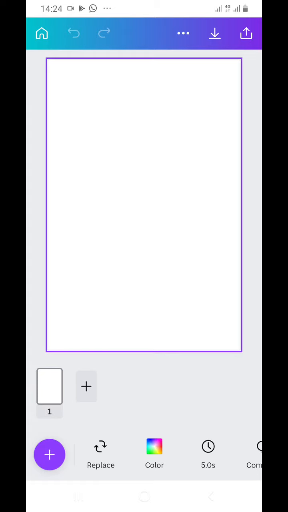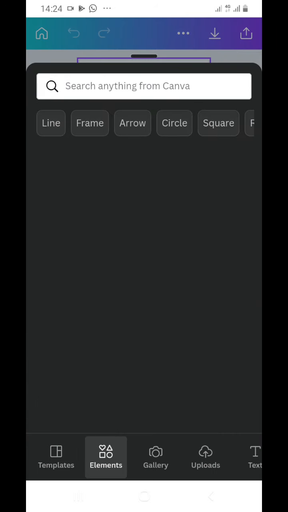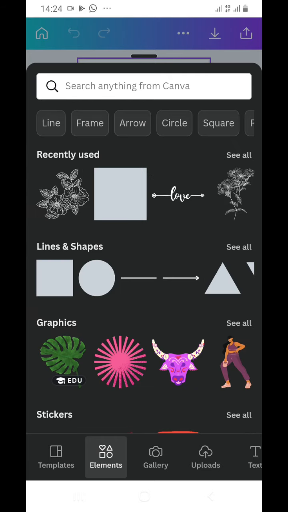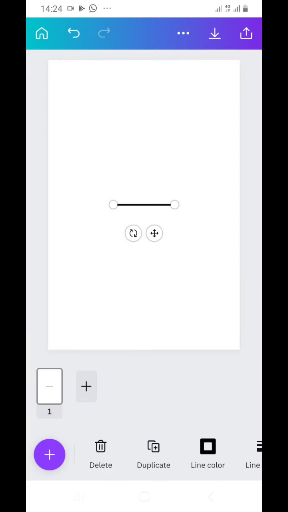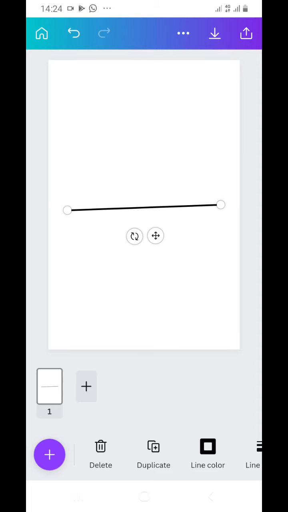So what you have to do here is to click on the plus button here and go to element. Then go to the line here. You can see line here. Click on the line. Extend your line to this place. Do not extend it up to the end of the note.